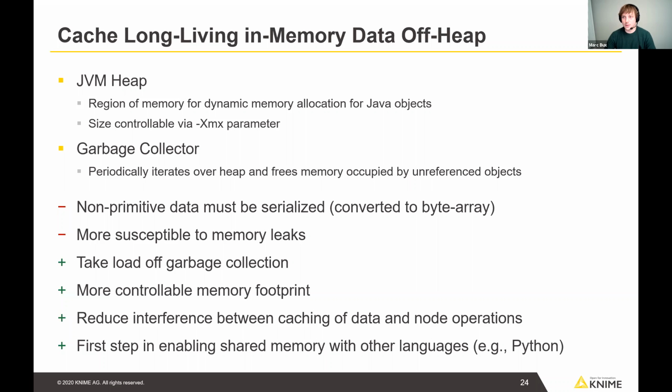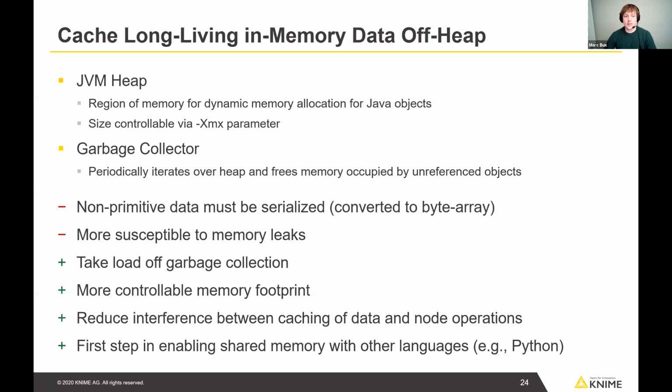So with this new architecture, we were able to design a cache for which you can exactly control how much memory it is allowed to use. And that is really cool, because no longer do you have this filling up of heap where you have little control, but you can just say, okay, I want my cache to take up to 1 gigabyte of my main memory, and that's fine.